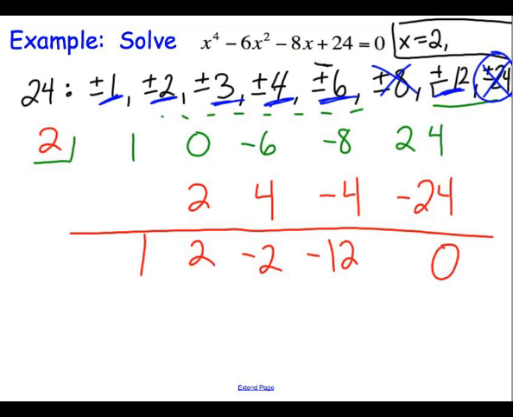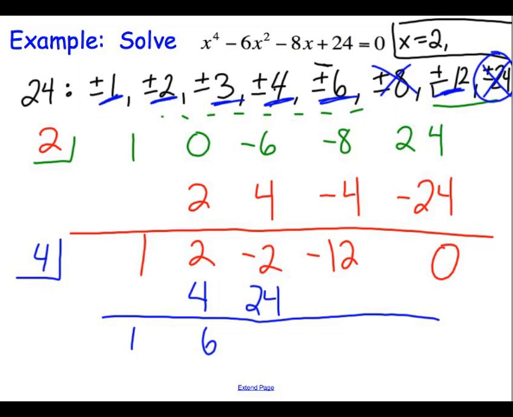So let's take a look, try 4. So we'll put 4 in, drop the 1, times it, add it, multiply it, we get 24. Sorry, I didn't put my solution line here. Add it. Ooh, I'm starting to see this is going to get way too big, because 4 times 22 is huge. It's definitely not going to add to 0. So I'm going to stop when I realize it's wrong.